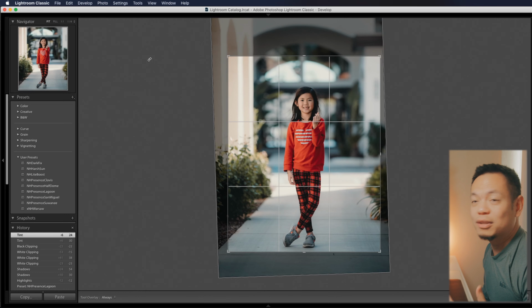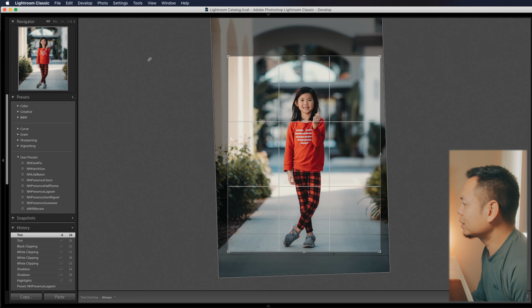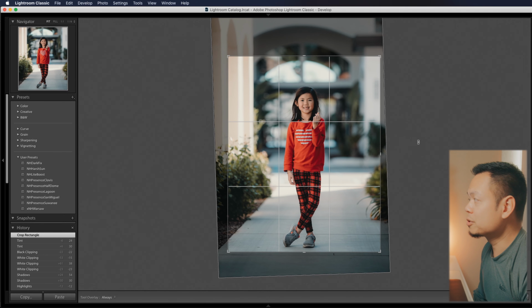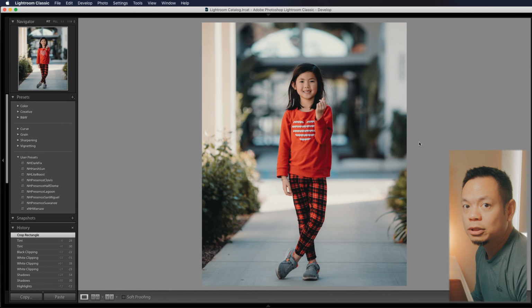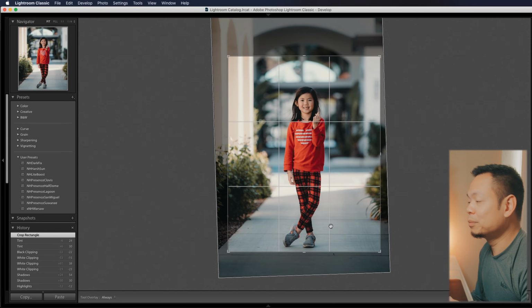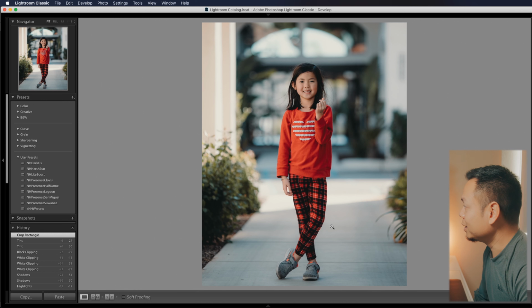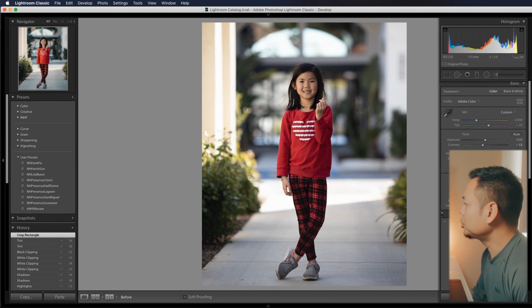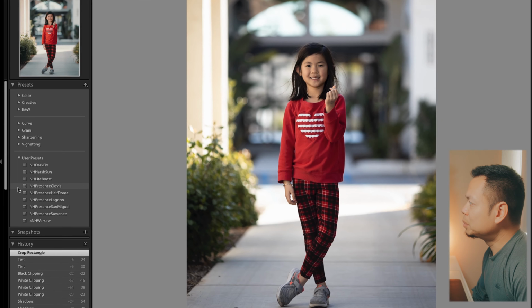We're gonna start out with a very simple photo. I already adjusted the color that I wanted, and here I'm just cropping it to how I would like to frame the photo. The way I crop this photo is, I know it's going to be posted on Instagram, so I crop it to 4:5 so that it'll take up the most estate on Instagram. And let me just show you the original photo without color grading. This is the before.